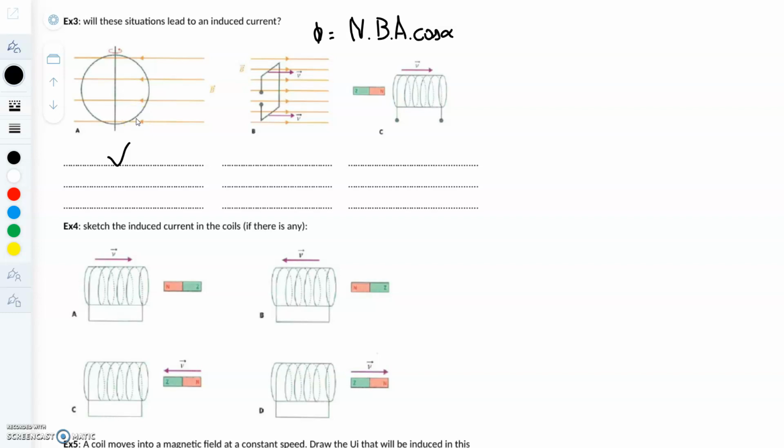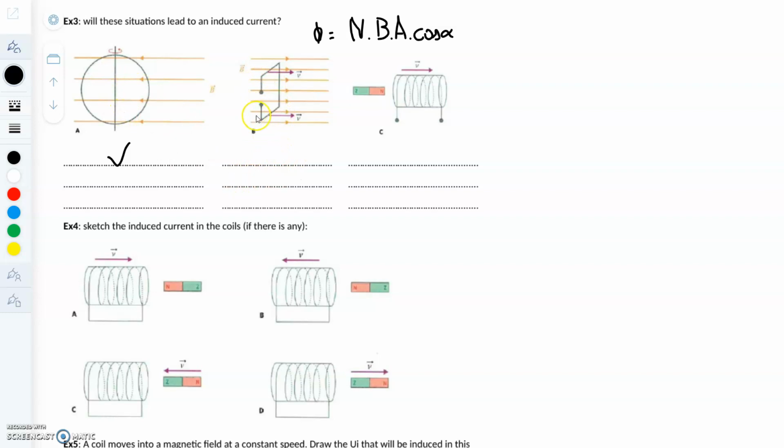As soon as it turns past that point, however, you will get a steady decrease until it is again parallel to the field lines. So this will create a constant positive followed by negative voltage inside of your coil, and as a result, if that coil is closed, you will get current going one way and then the other in the next 180 degrees of the turn.